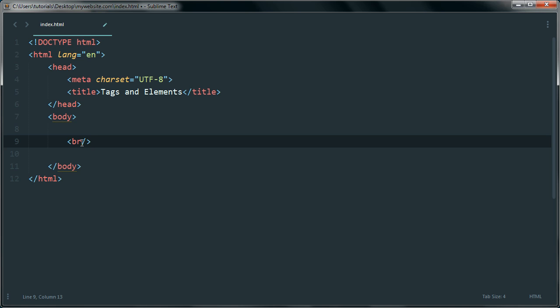But just remember that it's good to close empty elements, but it's not necessary. So there we are, we've looked at what tags are and what elements are, and basically the whole HTML document will consist of these. So let's have a look at the next part, attributes.